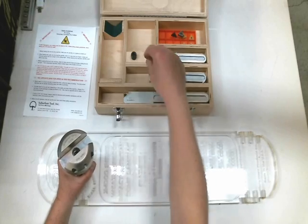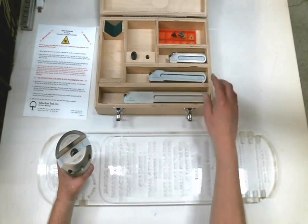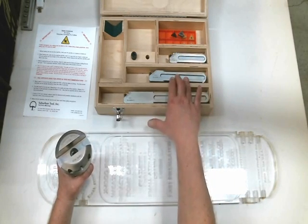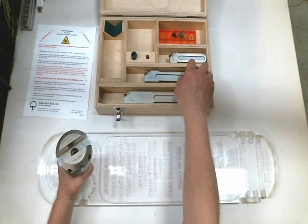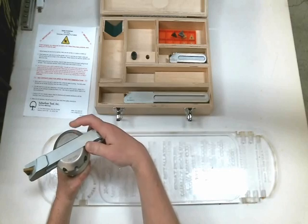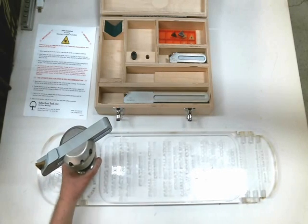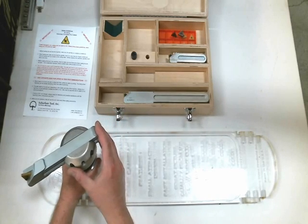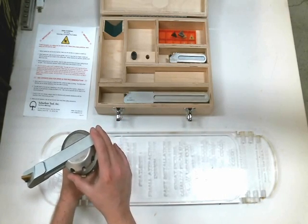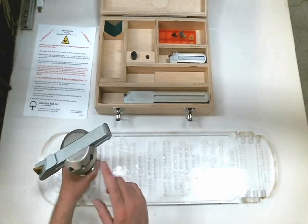For our project, the set we have here comes with three bars: a five inch bar, a 7.5 inch bar, and an 11 inch bar. We're going to be using the middle bar, which is the seven and a half inch bar. You want to keep the size matched appropriately to the diameter you're trying to cut. This seven and a half inch bar set to the smallest diameter — it's adjustable — is approximately 7.75 inches, and its largest diameter is about ten and a half inches. We'll probably use it somewhere in the middle, then lock down the three set screws, make sure they're good and snug, and you're ready to go.